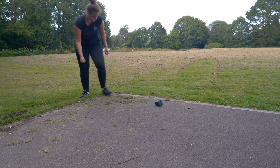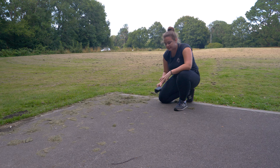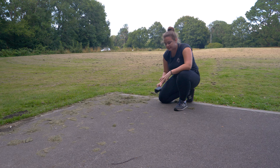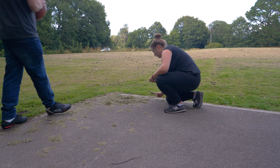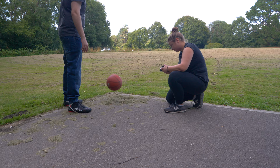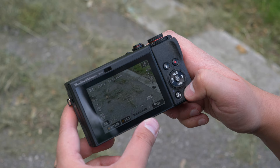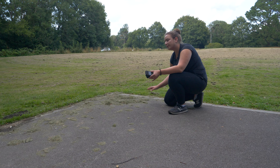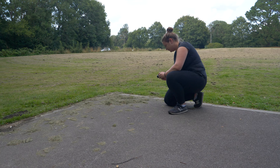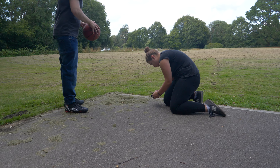Now it's time for the faster continuous frame rate — 20 frames per second — and I'm going to use a basketball and drop it down to see what we can capture. I've set the camera to 20fps; you don't get continuous AF in this mode, just a one-shot AF at the beginning. I've also put some dirt and soil and grass down at the side of the basketball court. Three, two, one — go! Now I've changed over to raw burst mode at 30 frames per second, and we'll drop the basketball again to see what difference this makes in comparison to the 20fps mode. Three, two, one — go!